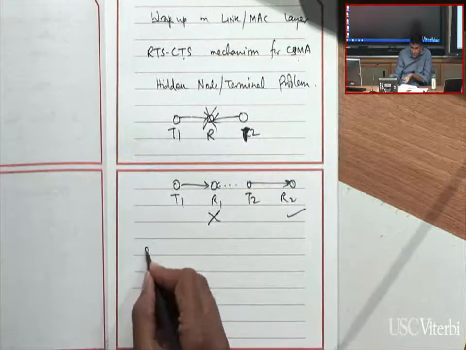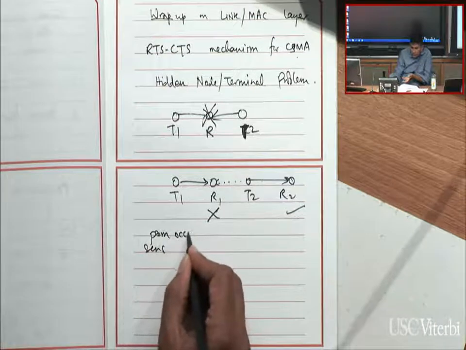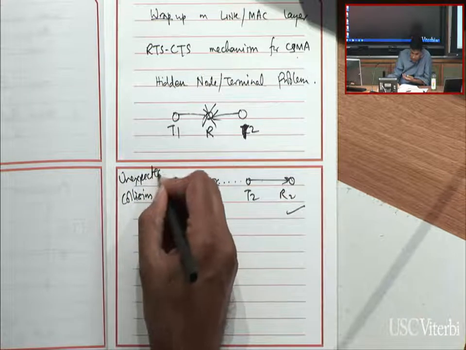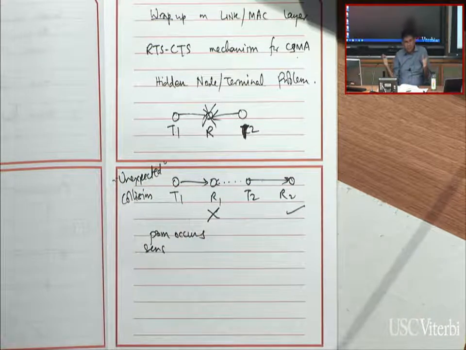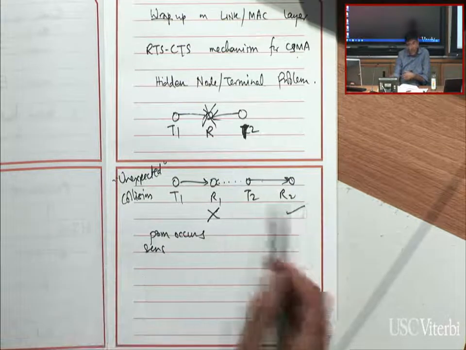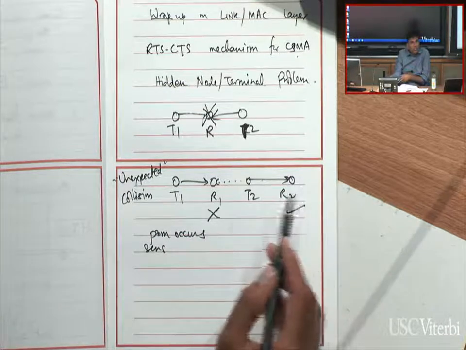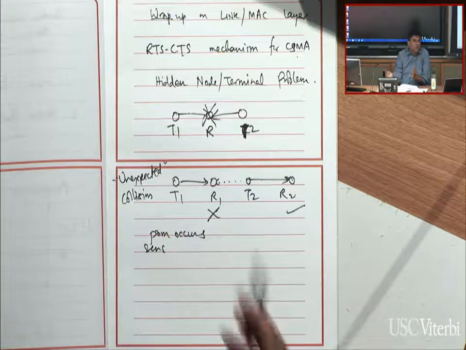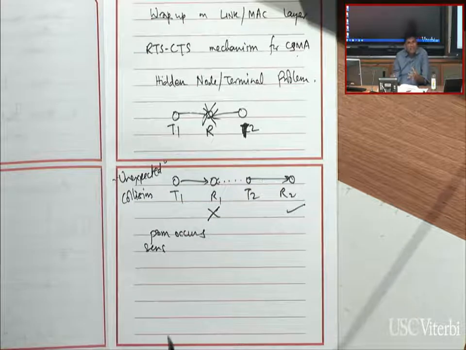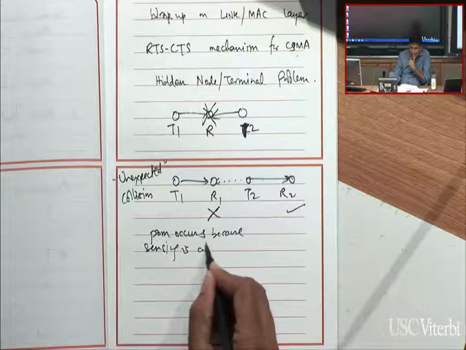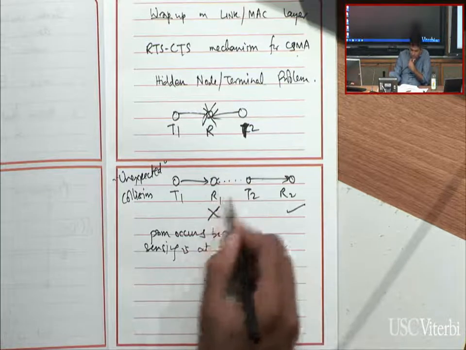So the key problem here is the sensing. The main issue is these sort of unexpected collisions. Unexpected in that the whole idea of CSMA was to reduce the number of collisions, and now we're seeing collisions where they don't even sense that the channel is busy, and they send, and there's a collision. Even though the channel might actually have been occupied, in the sense that this receiver was getting a lot of interference from this transmitter, when this transmitter checked the channel everything was fine, so it went ahead and sent and caused a collision. So the problem occurs because sensing is at the sender, and the collision is happening at the receiver.